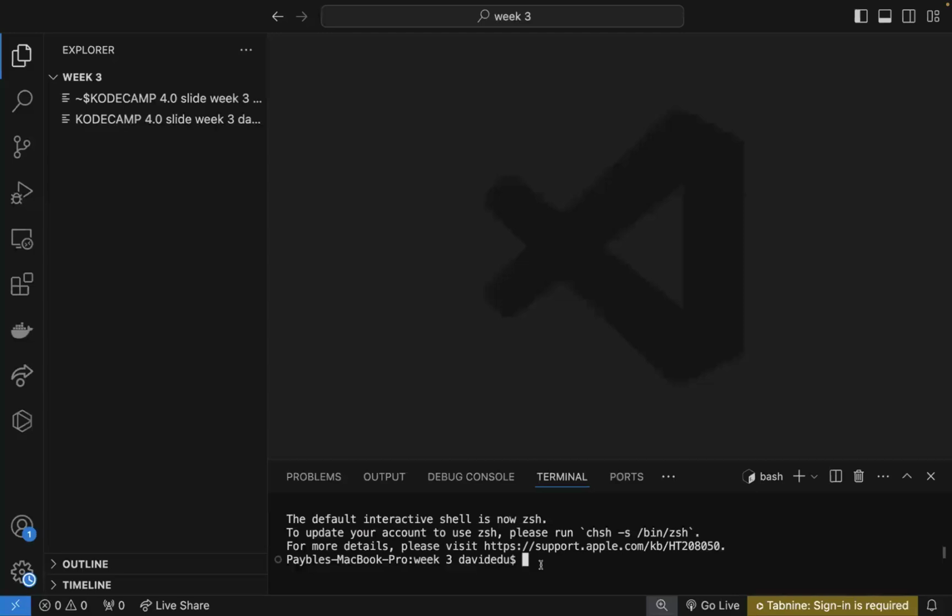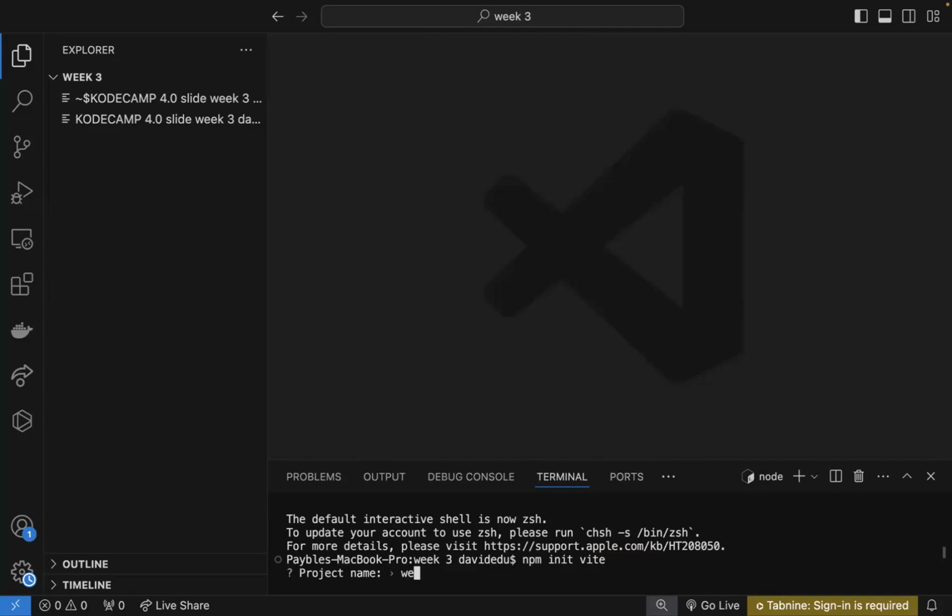So first step, let's create our React application. So we say npm create vite.